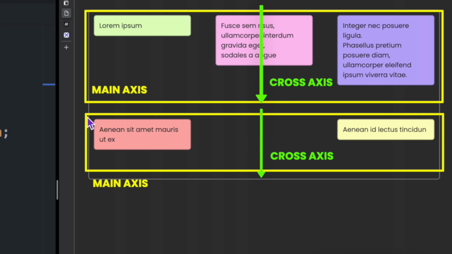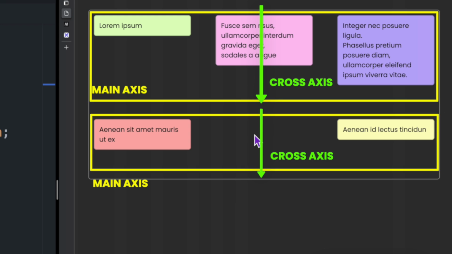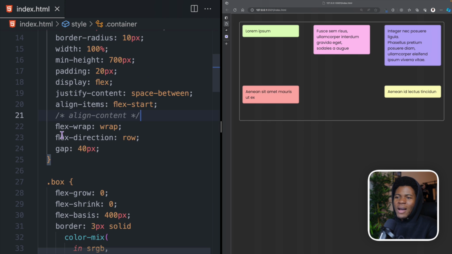And then for this second main axis, align items is going to align the items on the cross axis of that main axis. So a good way to look at this is when you have your flex wrap and you have 2 rows or 3 rows or multiple rows, you can think of each of those rows as a sub flex container. So each of those rows have their main axis and cross axis.